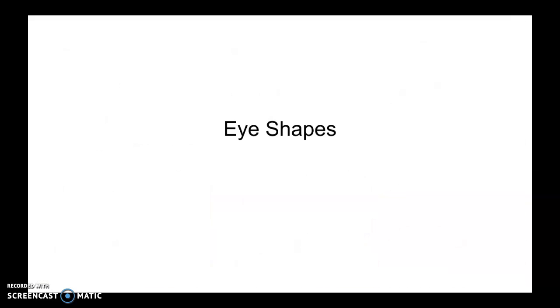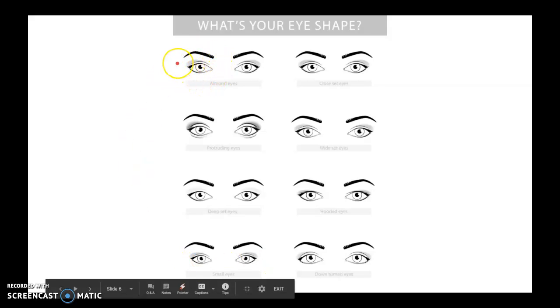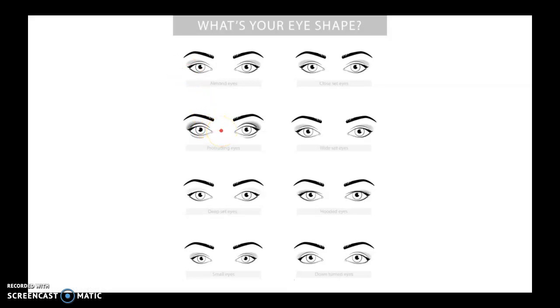Some more examples. There are some different eye shapes that you'll come across. It's a little hard to read, but some people have more almond-shaped eyes, whereas some people have more round, protruding eyes. Protruding eyes means their eyes seem as if they're popping out of their head. Some people have more deep set eyes, so you'll see here, and we'll look at examples of these. It just means their eyes seem like they're more far back in their head, and you can see a shadow over their eyes, and their eyes are back into their eye socket.